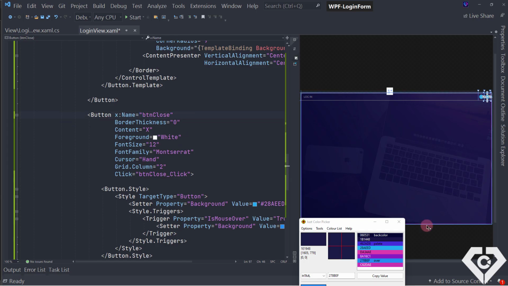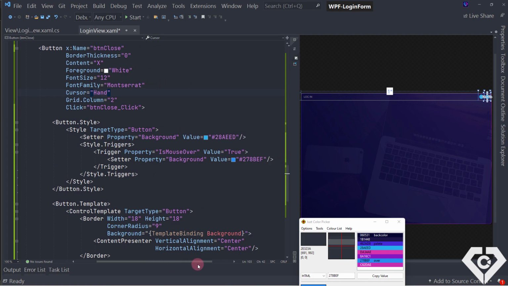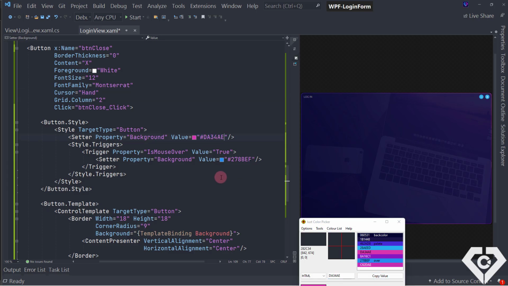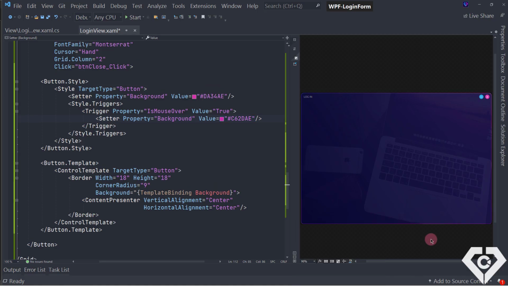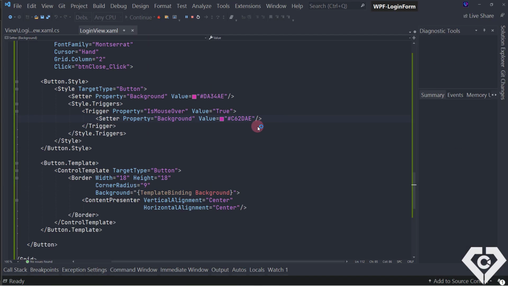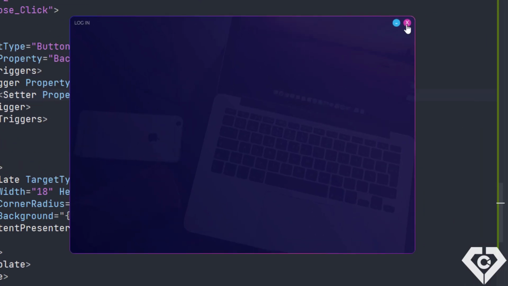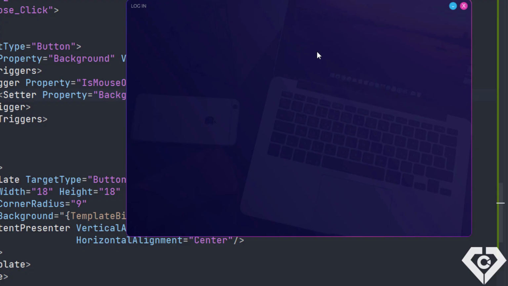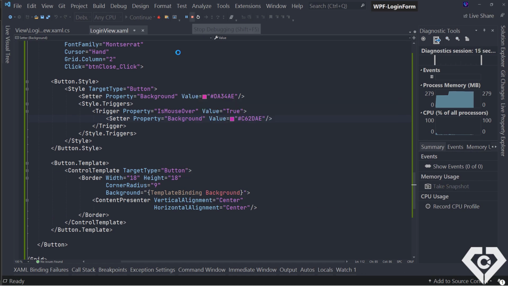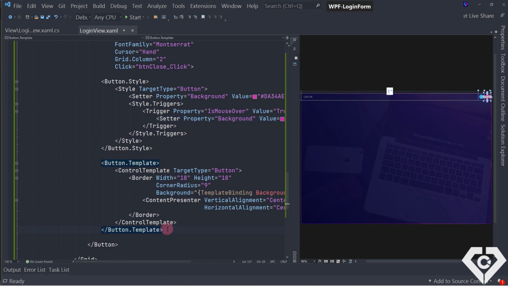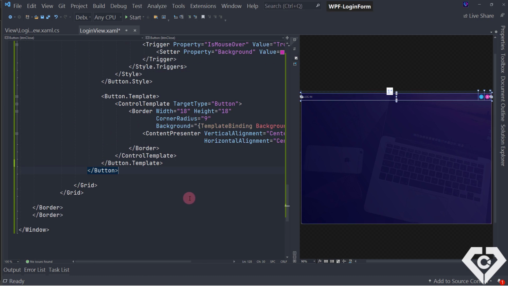In order not to repeat the same code in all the buttons or controls, it would be better to create a custom template and apply it to the controls that we want and when we want. In the next tutorials I will show you how to create control templates. Okay, the background color of the buttons changes correctly when hovering over it. Well, that's it for the first row of the window.